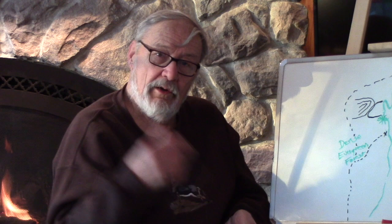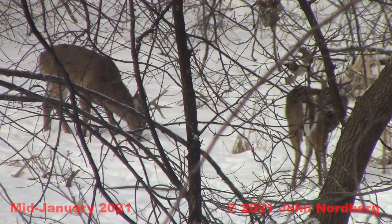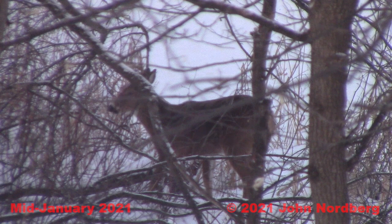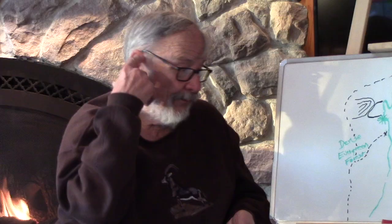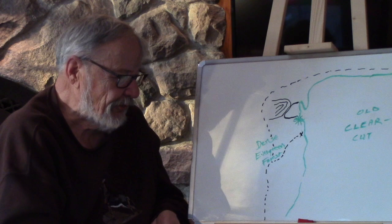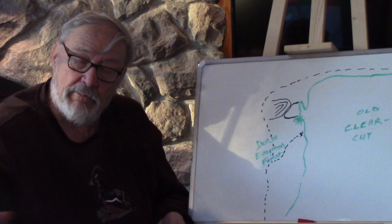And here behind John's house is kind of a swamp. Still digging in snow for grass, but they're also eating browse. Well, anyway, back here, I'm telling you, boy, there were deer running all over there. It was so great. It was just a wonderful place. And each year it seemed like there were fewer and fewer, because of the wolves.